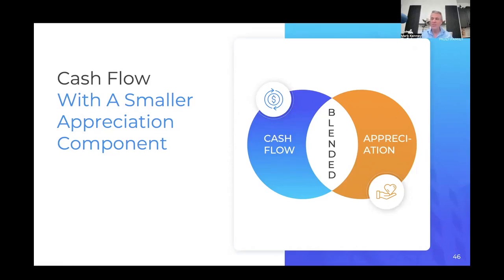But other things like physical characteristics of it, you can change. It could be like we're going to put washer and dryer stacks in there, and I talked about that. We're going to renovate the units. We're going to start charging back for pet fees and valet trash. They don't do that today, but everyone else in the market does it. Those are all ways you can potentially increase the value of the property, right? And you can do that on a cash flowing deal, right?